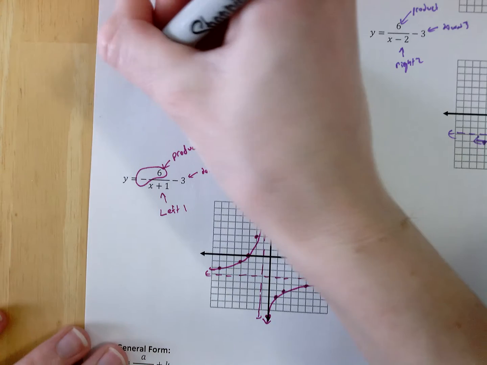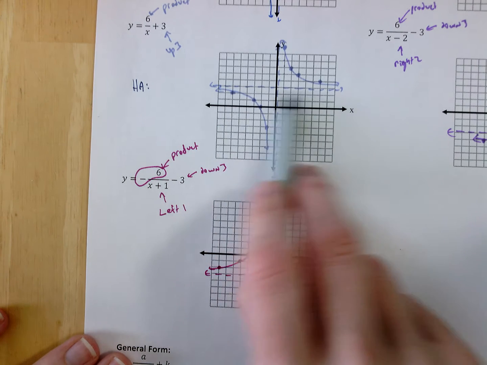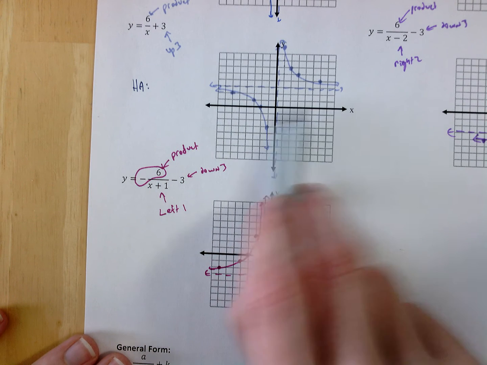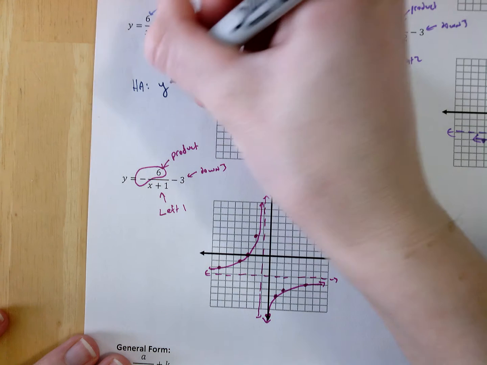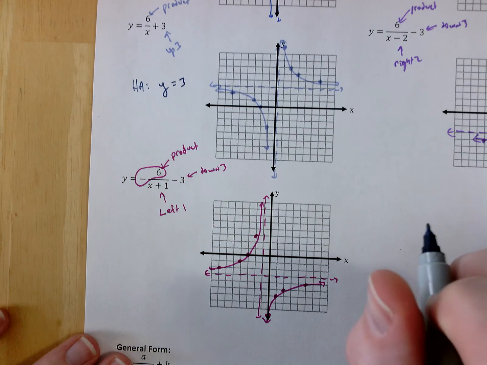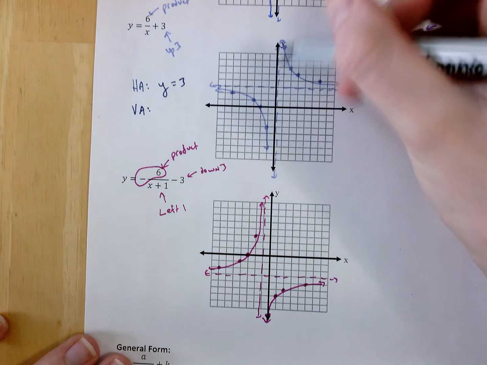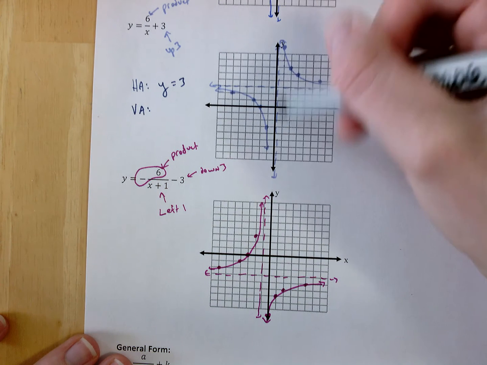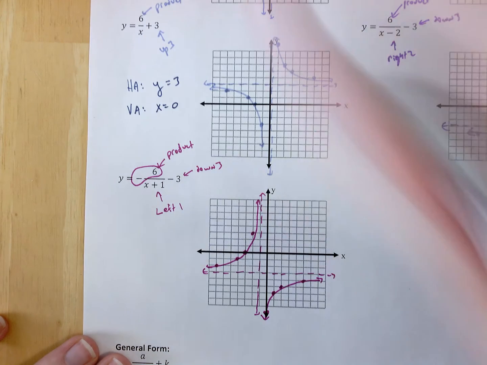All right, this guy, horizontal. I'm going to be more careful this time. That's this guy. What do they all have in common? Their height. Height is your y coordinate. So y equals 3 is my horizontal asymptote. Vertical asymptote, that's this guy. What do they all have in common? Well, they all have their sideways component in common. So x equals 0.